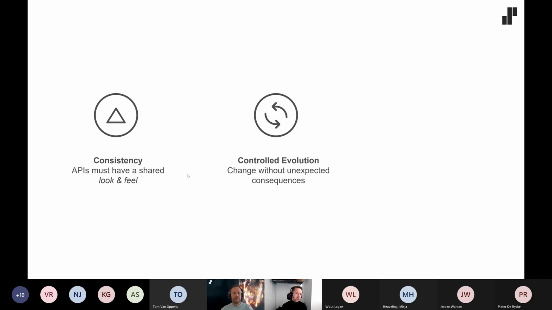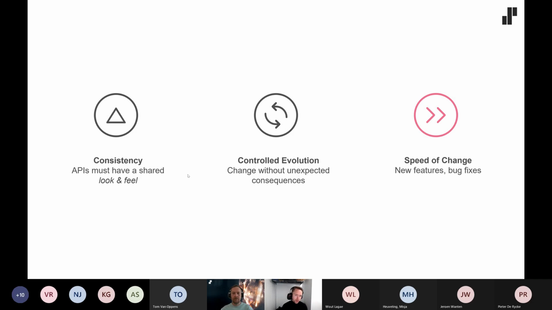The second big one is about controlled evolution, because if you design an API, build it and expose it, and then all of a sudden you get API consumers, then it's really important to treat that relation with these API consumers with care. Yet, as with any successful software product, things need to change, and it's the same for the API. So the second biggest challenge is to manage change in your APIs. There are various ways of doing that, but that's not the topic of today.